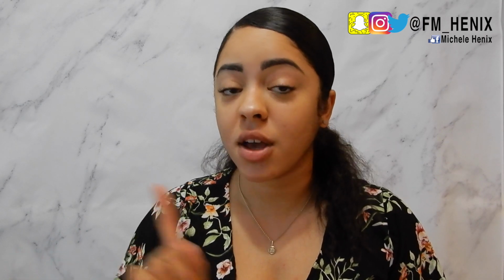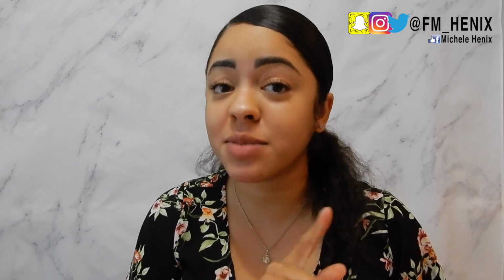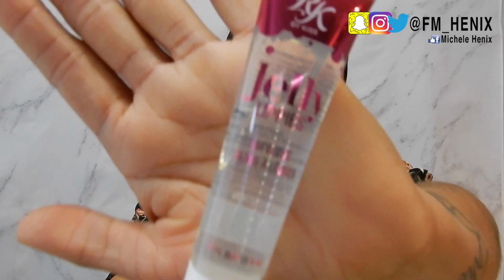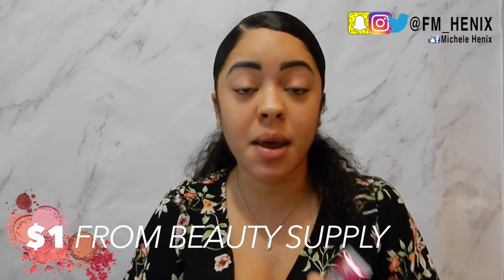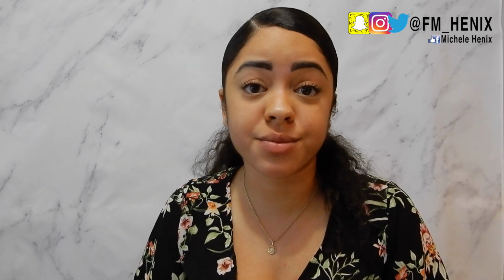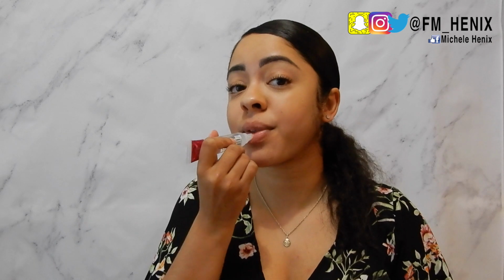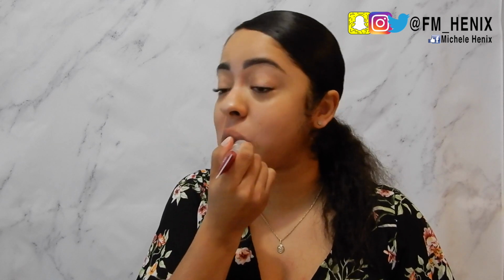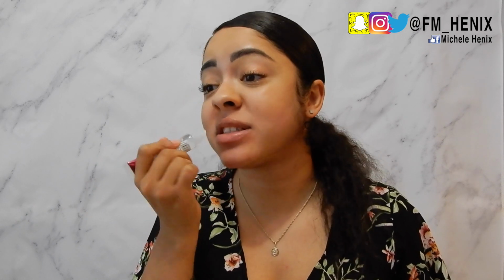So, lastly, every girl needs this. And you can only get this at its best value from a hair store. Lip gloss. Clear, plain lip gloss. I ain't gonna lie to you, I'm gonna check later on a receipt. But this lip gloss, I'm pretty sure, was 99 cents. And let me tell you, this lip gloss, in my mind, is worth $99. It's the best lip gloss out there.